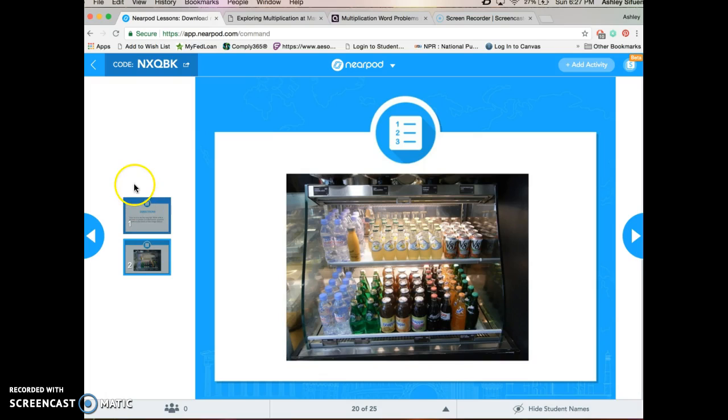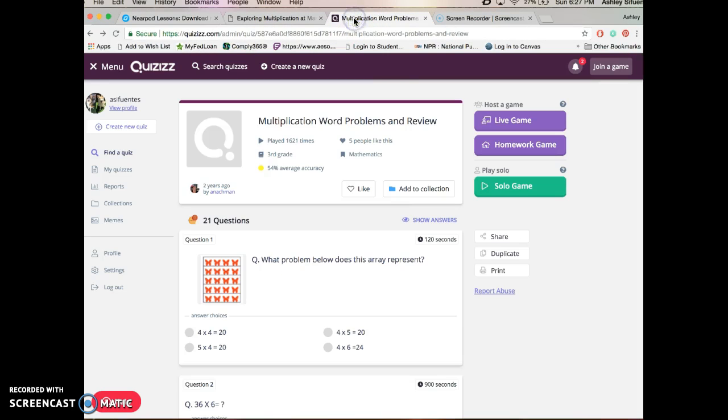Now, moving on, after this particular lesson, the assessment tool that I would like to use would be Quizizz. Now, I want to be able to apply what I learned in my learning tool into my assessment tool. And in this case, Quizizz is also fully interactive, and they will also need internet access. And they would be playing a game. We can do this in a whole class setting. They could also take this at home and do it as well.